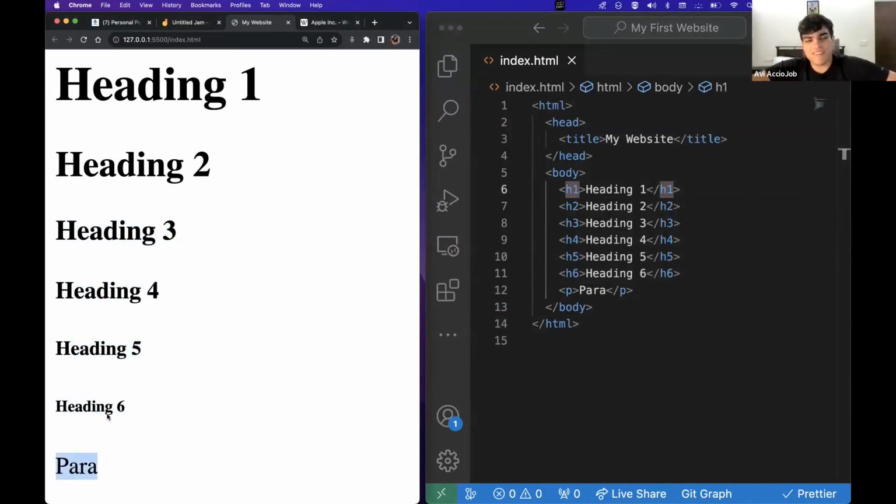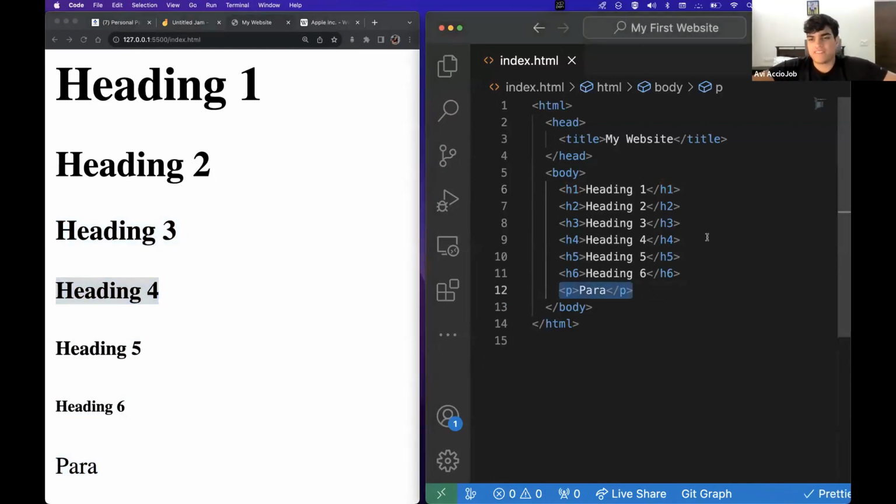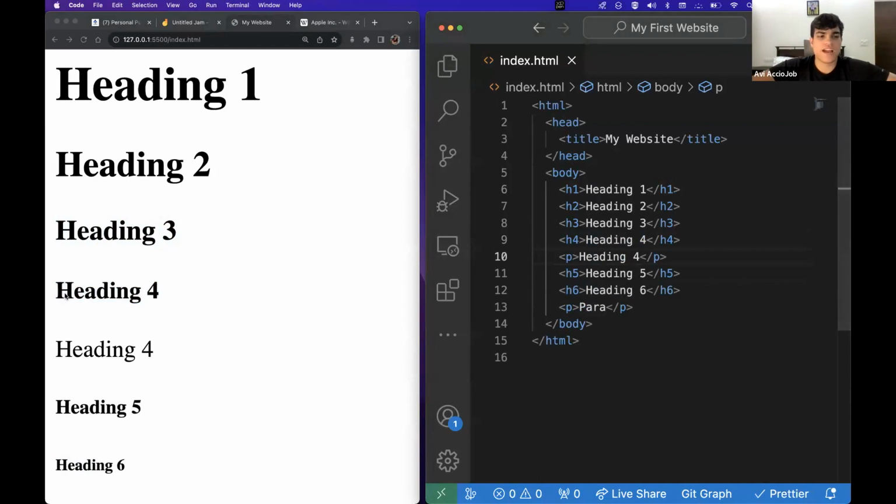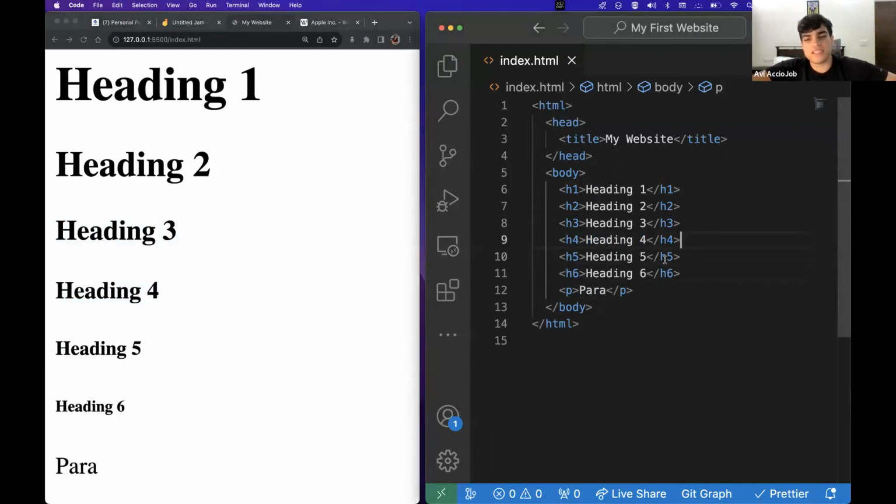But your paragraph is somewhere between H3 and H4. I think it's H4 only. Paragraph is the same height as H4. If I have these next to each other, yeah, I think they are the same size. The only issue is this is not bolded, this is bolded. Right. Anyways. So please tell me if you guys understood this.